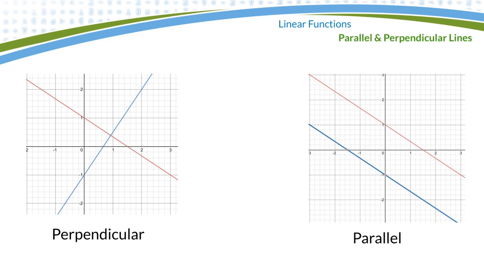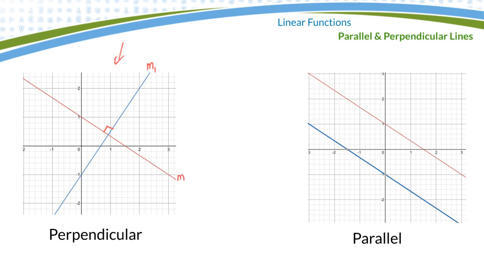Okay, now let's look at another way of figuring out the equation of a line, and that is knowing if your line is parallel or perpendicular to another one. Perpendicular lines are like these ones here, the blue and the red ones, and perpendicular ones are lines that meet at right angles. And there's something cool that happens with their slope. I'm not sure what the slope of both of these are, but if I take this slope, let's call it M1, and I take this slope, call it M2, the product of those two is equal to negative 1. So M1 times M2 is equal to a negative 1. Now, another way of saying that is that both of these lines are negative reciprocals of each other.